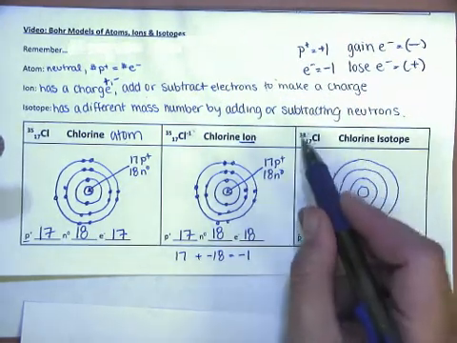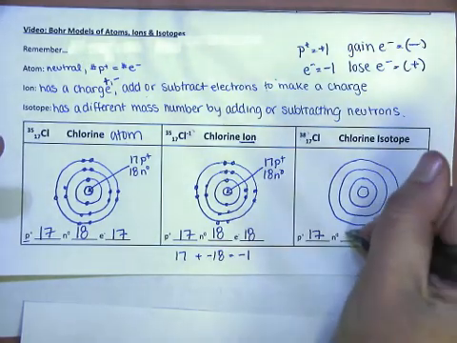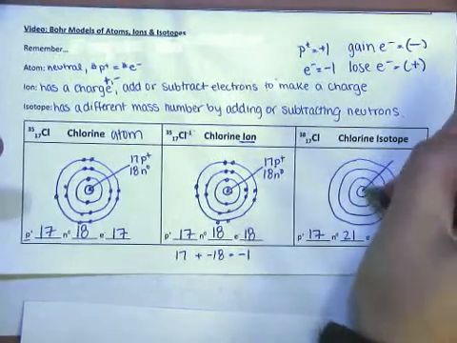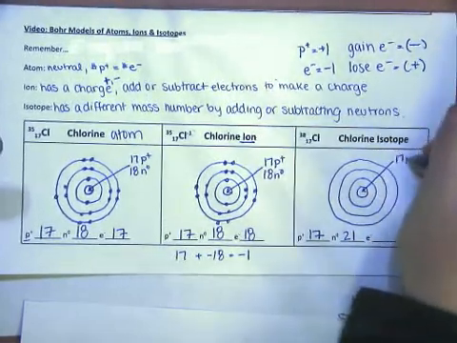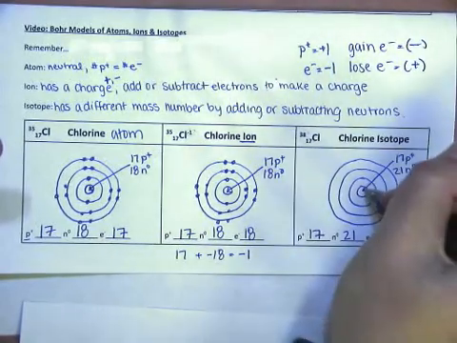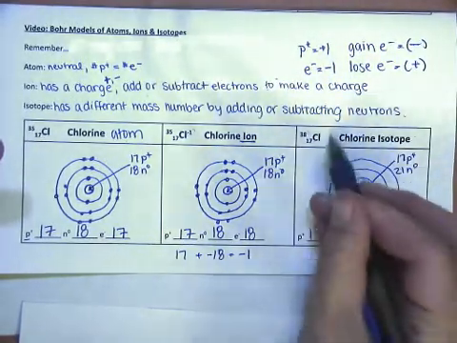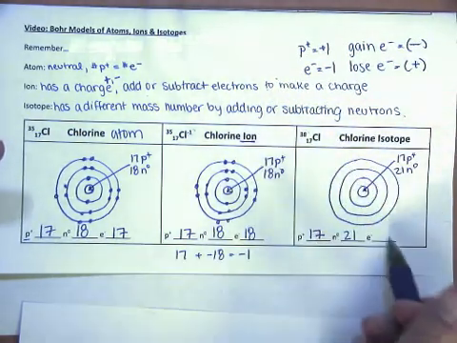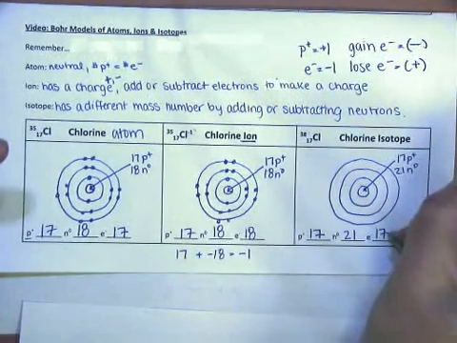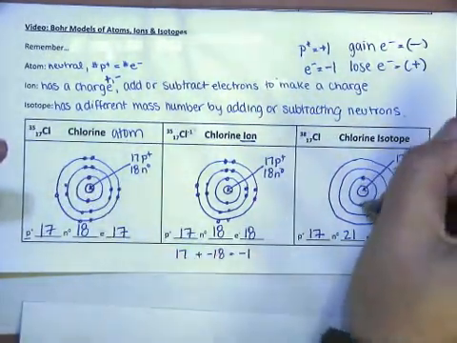For my isotope, my atomic number was the same, but my mass number changed. So now for my isotope, I take 38 minus 17, which gives me 21 neutrons. So in an isotope, my nucleus changes. Now I have 17 protons and 21 neutrons. My electrons are the same as my protons because there is no charge here. So my electrons for my isotope are the same as for my atom, 17, which means my Bohr model will look the same with my dots of my electrons.